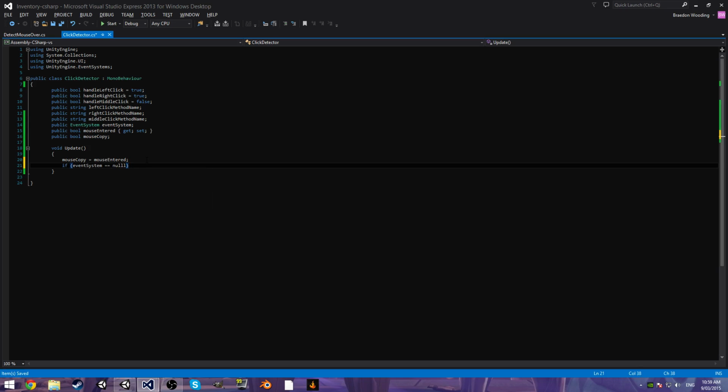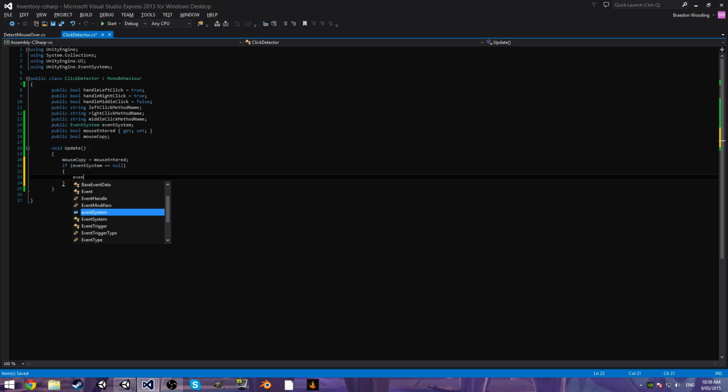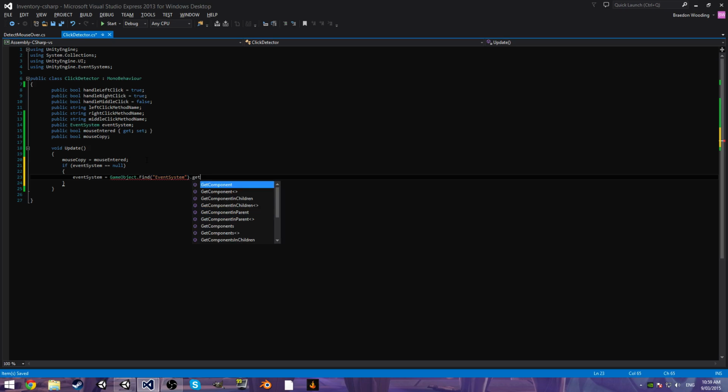Okay, this is a way. I don't know why I did it this way, but hey, it works. Event system is equal to game object defined event system dot get component event system.